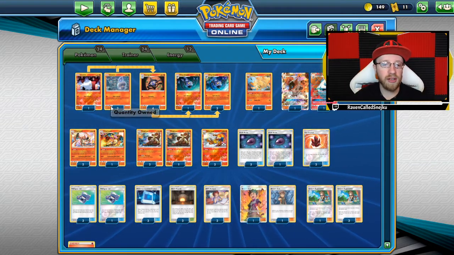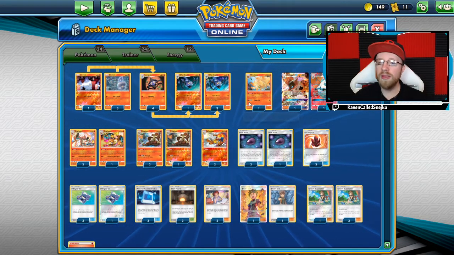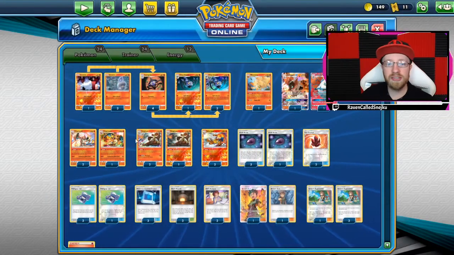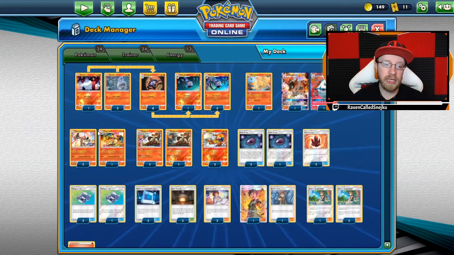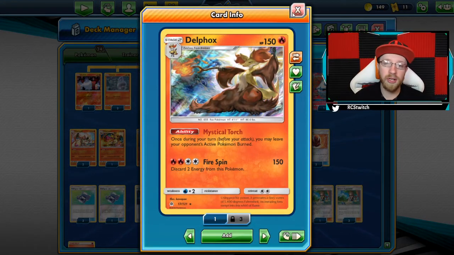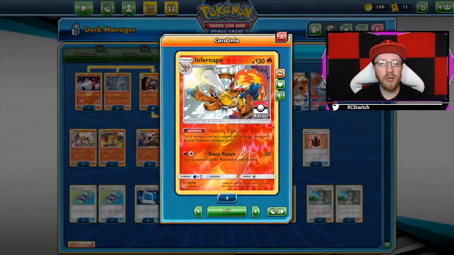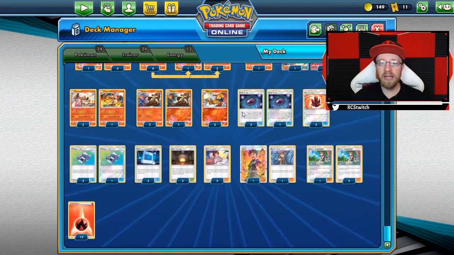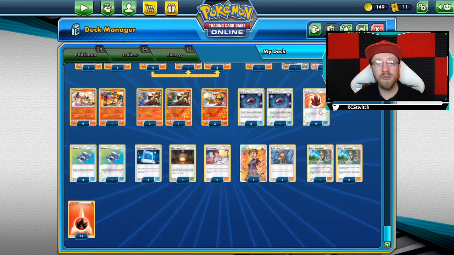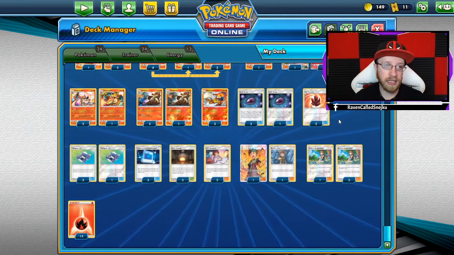So we do have a line of 4-4-4, Litwick, Lampent, and Chandelure. We've got 1 Ninetales, of course, with the 9 Temptations. We've got 2 Volcarona-GXs, 3 Charizard baby ones, 3 Delphoxes for the Mystical Torch ability to start burning our opponent, and also 3 Infernape for, of course, more damage from the burn. On top of that, we have something that is just a must, which is a Dusk Stone. 4 copies of Dusk Stone, 2 Fire Crystals to bring back the energy, with, of course, 2 Brock's Grid to bring back energy and Mons.